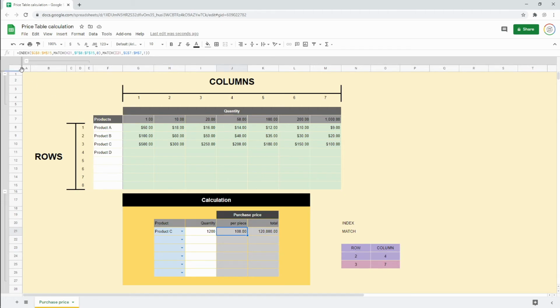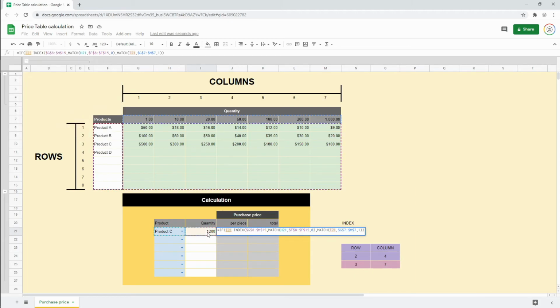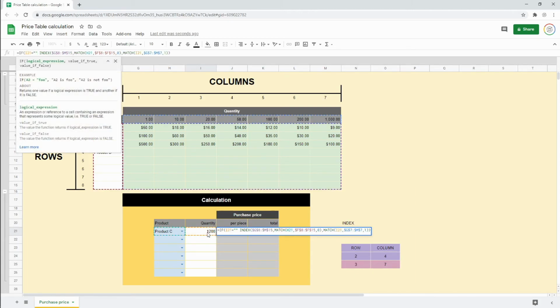So let me go here, type in an if, and open the bracket, and it's asking for a logical expression. So we say if the quantity, let me click on it, equals 2 quotation marks, which means empty, then comma, also this value here, so this function should be empty, so just 2 quotation marks.